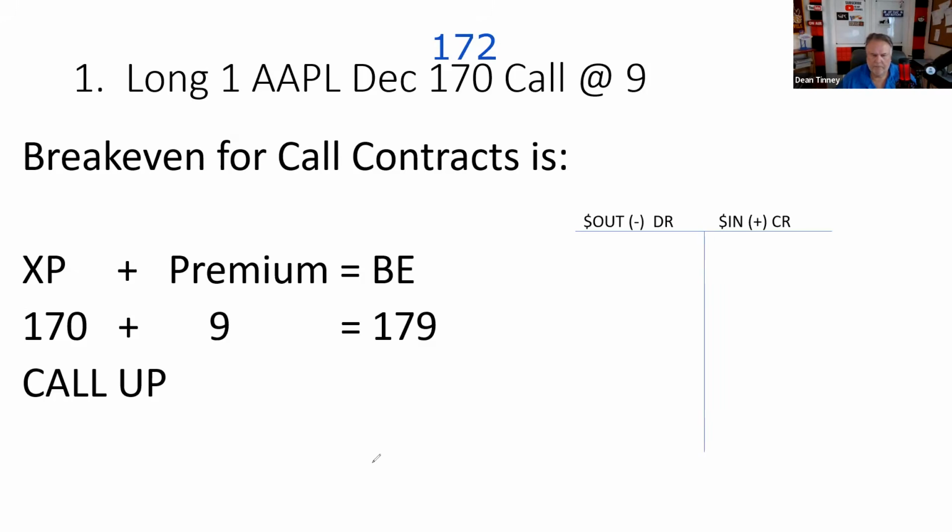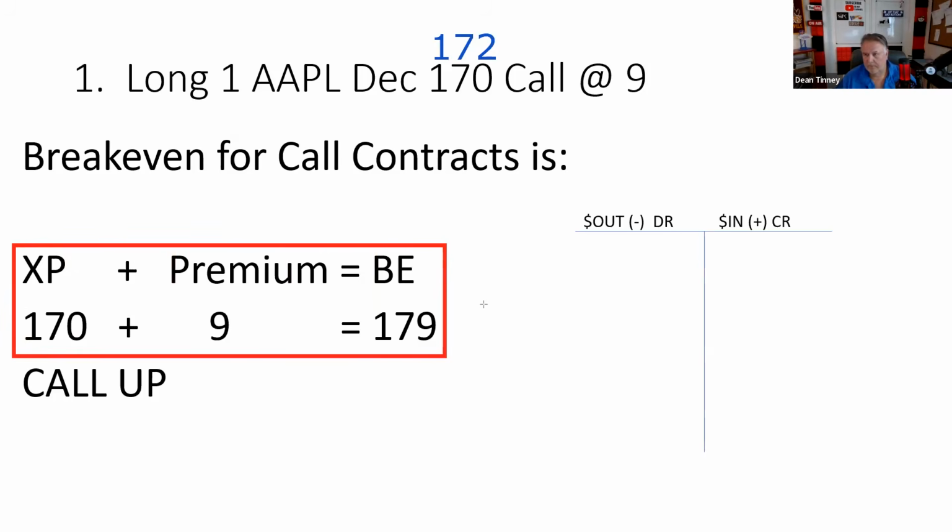There's nothing wrong with that. I'm going to illustrate it to you, but boom. And it's always expressed as a per share number, right? And so now I'm just going to illustrate this to you. I like to use dollars out, dollars in, whatever floats your boat. Some people like to use pluses and minuses. Some people like to use debit or credit.